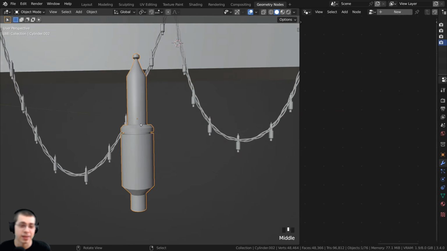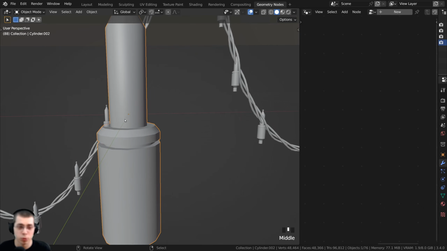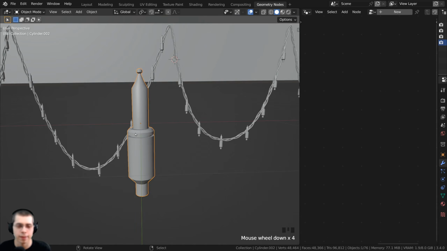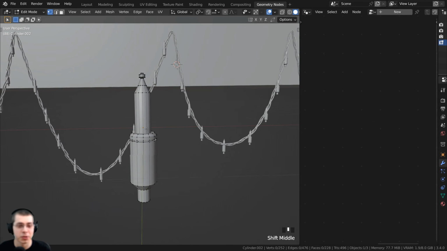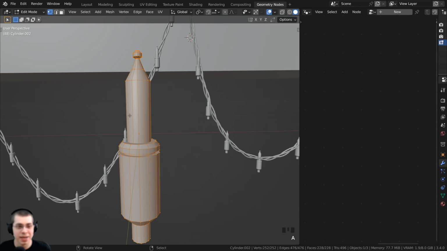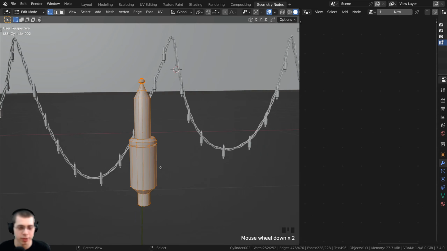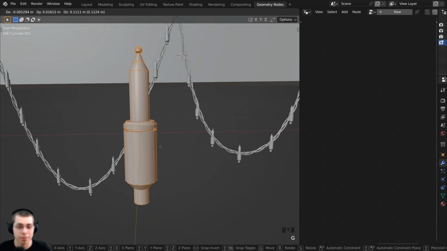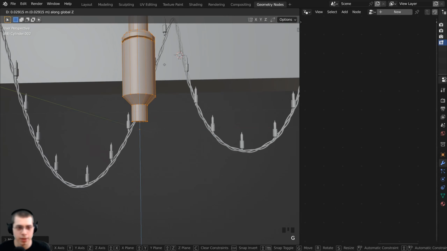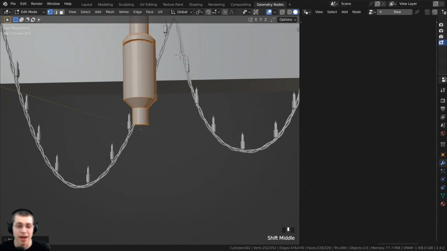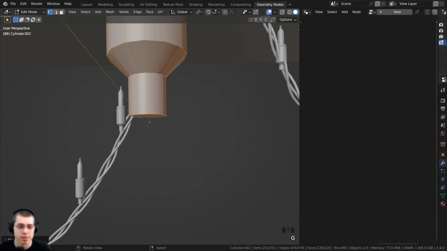So if you select the light object, you can see that the origin point is that little yellow or orange dot there, and that is where it's going to be instanced from. So what I want to do is select the light and then press the tab key to go into edit mode, and I'm going to press the A key to select all of the geometry. And I can press G to grab, and then I can bring it up on the Z axis, and I want to bring this up like way up here, maybe even bring it up a little higher so that that origin point is down there.